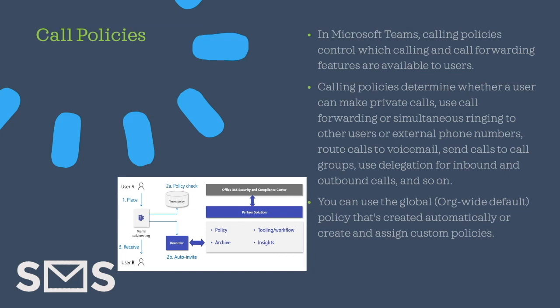So these can be things like, can a user make a private call? Do you want them to be able to ring only certain numbers? So you might want to say, they're only allowed to ring business critical numbers. They're not allowed to ring numbers, say, to their wife or their partner or whoever. You can set it to do things like that. You can set it to say, I want this phone call to be forwarding, or I don't want them to be able to forward any number.